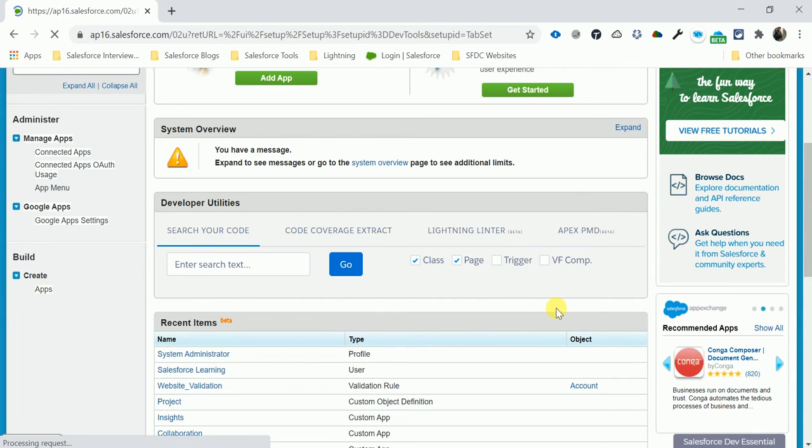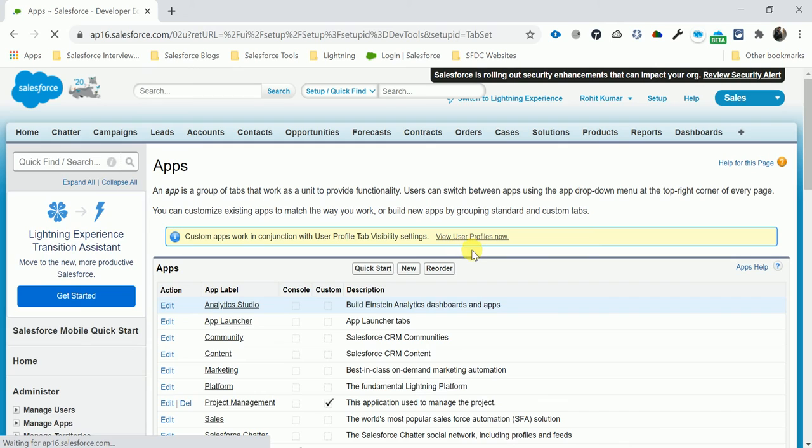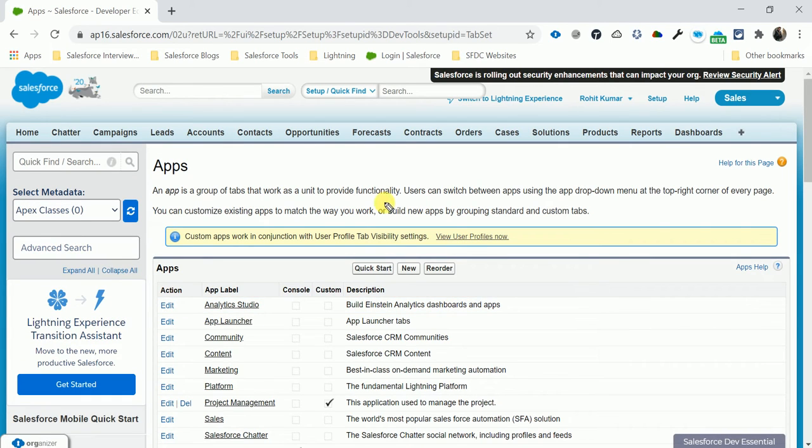Click this app link, and you can see the definition of apps. An app is a group of tabs that work as a unit to provide the functionality. So this is the definition of apps.